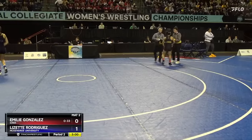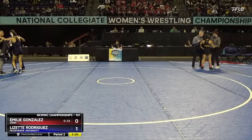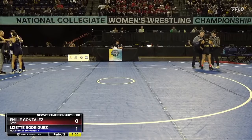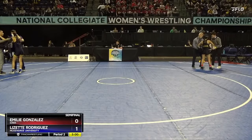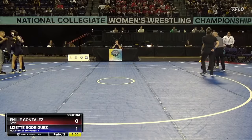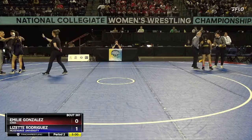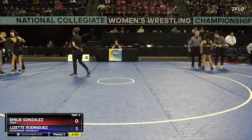Smart wrestling there from both athletes. I could see at the end, Emily was trying to recover that point by trying to push out Lizette, but. Yeah, both showing very good single leg defense in that situation. They both got to a leg attack. Really impressive was how Lizette had that single leg up real high and Emily was able to regain position.